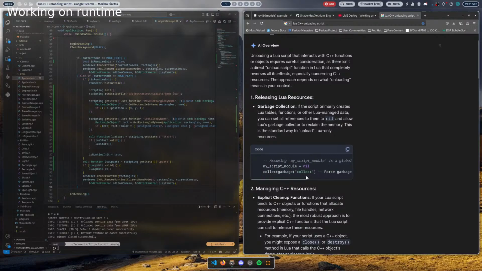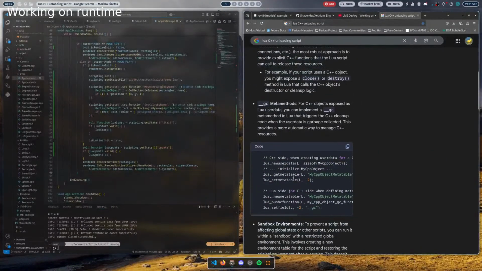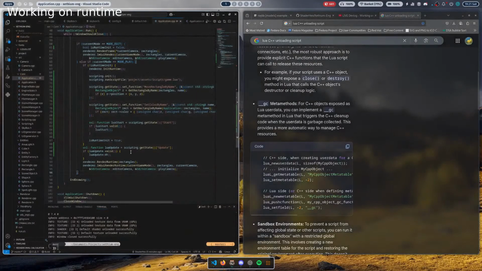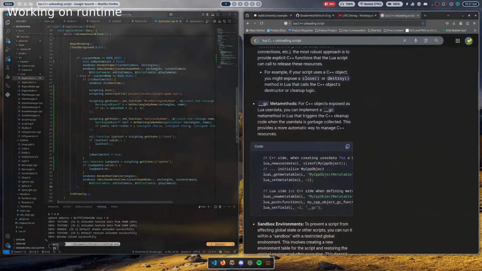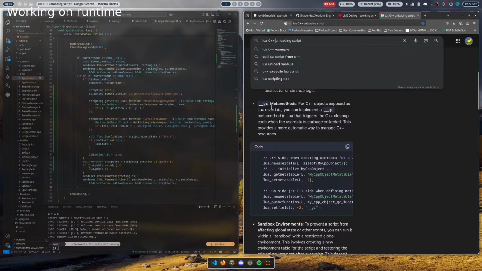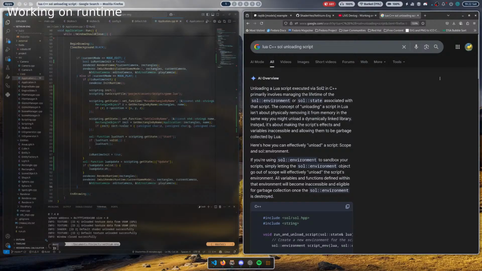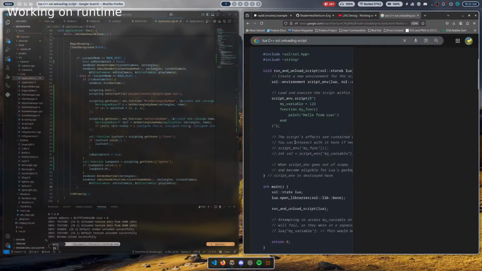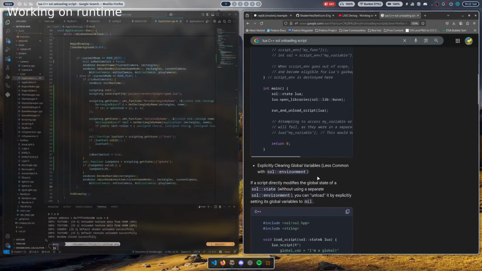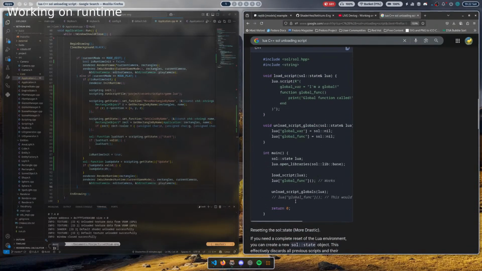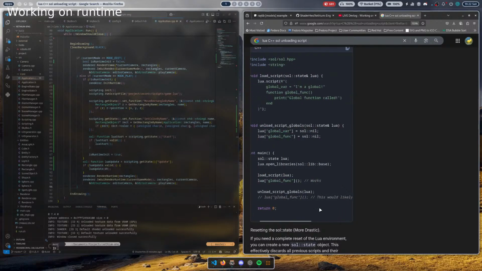What? So I think you're using something called sol. Yep, it's much easier. Right now, load script Lua, and it says Lua. I'll load script Lua. This would likely cause an error or return null.